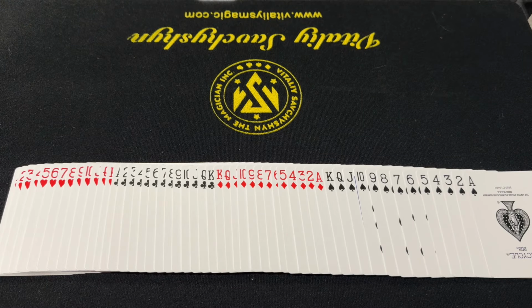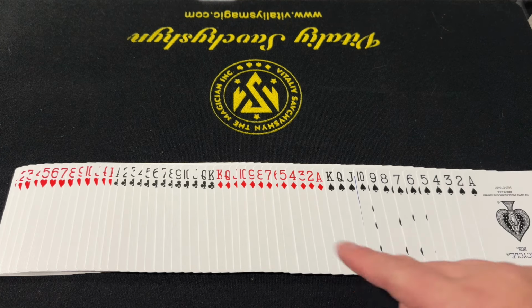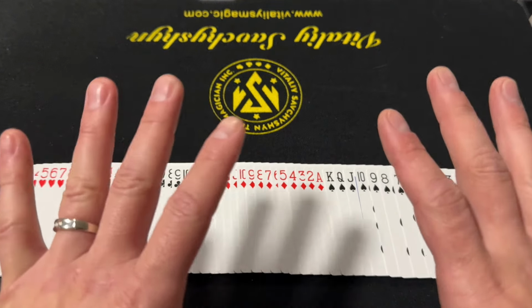Hey everyone. Today I'd like to show you how to do a perfect faro shuffle. You probably already heard about it, or some of you can do it, and you probably already know that if you do 8 perfect out faros, your deck will go back to its original order.